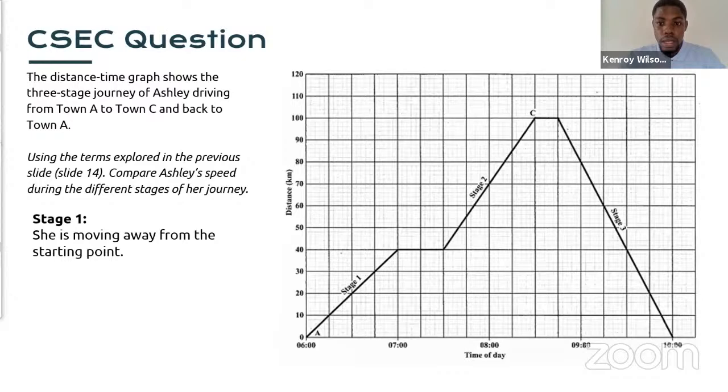On YouTube, Cleon Jardine seems to answer. He says that in stage two, she covered 60 kilometers in 1 hour. Thus, I would say she is moving faster as compared to the first stage. Darshani agrees with him. And Anika Smith Holding from Zoom is saying that her speed is much faster by 20 more. Mr. Orthodox also says that she covers 60 kilometers within the hour. I guess he's comparing it to 40 kilometers per hour.